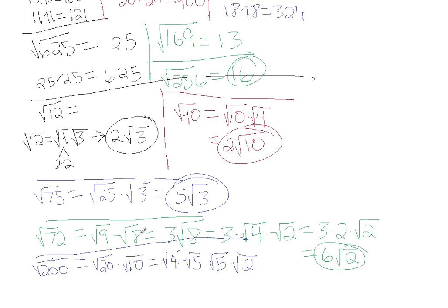Okay, now this right here tells us right off the bat that we have a perfect square, because there's two factors here being multiplied together. So we know the square root of 5 times square root of 5 is going to give us 5. Now this is also a perfect square because it's 2 times 2. So what we have is 2 times 5 times square root of 2, which gives us 2 times 5 is 10 times square root of 2.